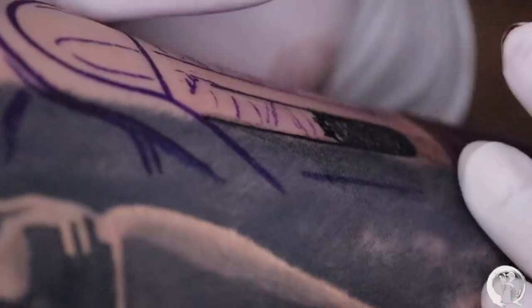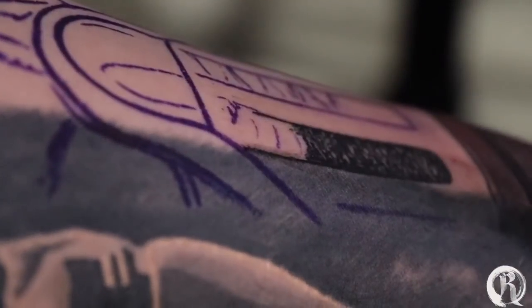Texture is one of the funnest things that I can do during a session. Every tattoo I do, I try to look for that one spot that has texture.